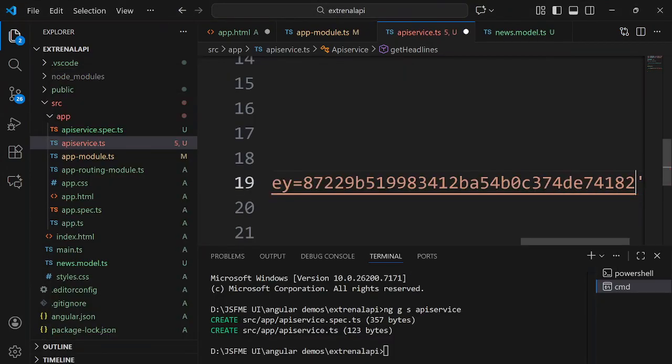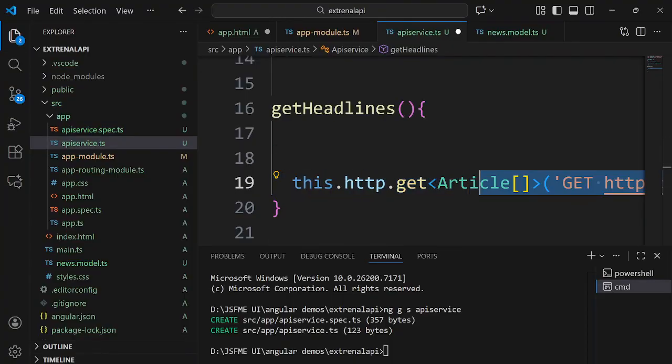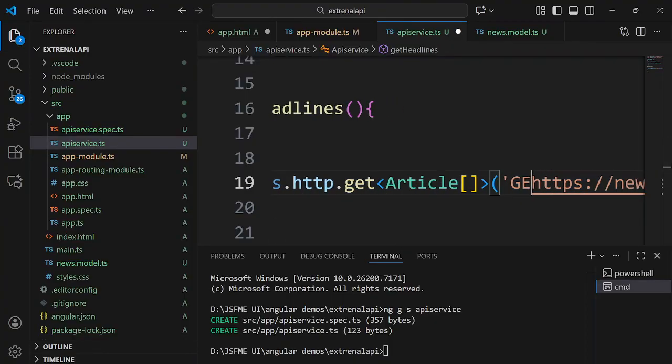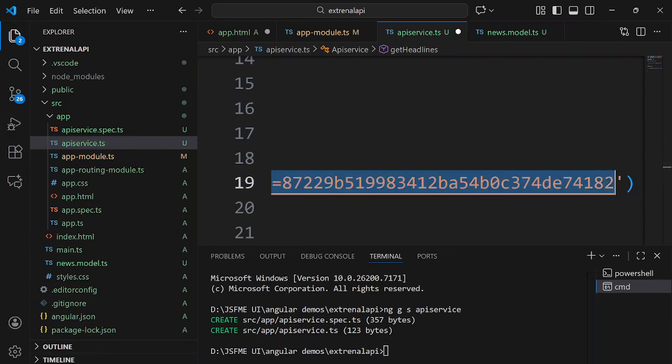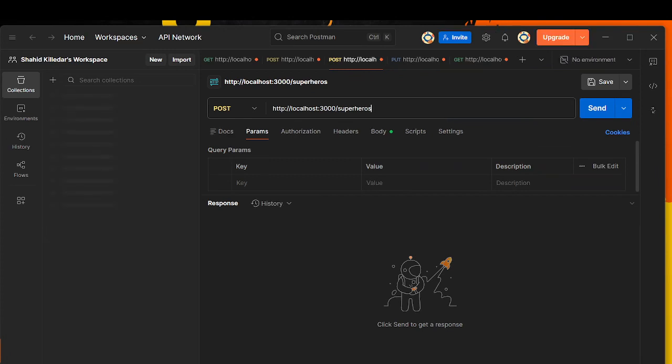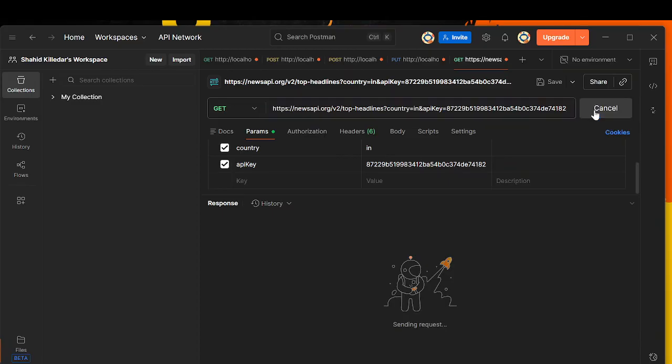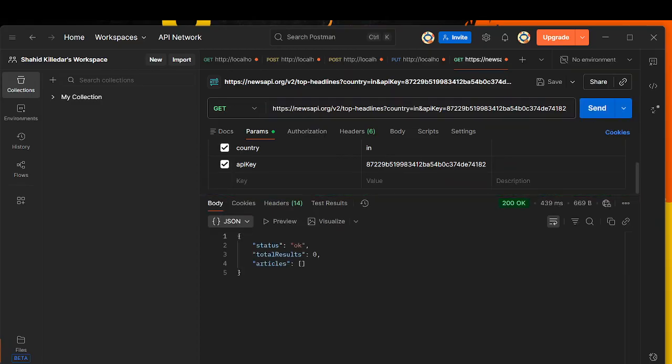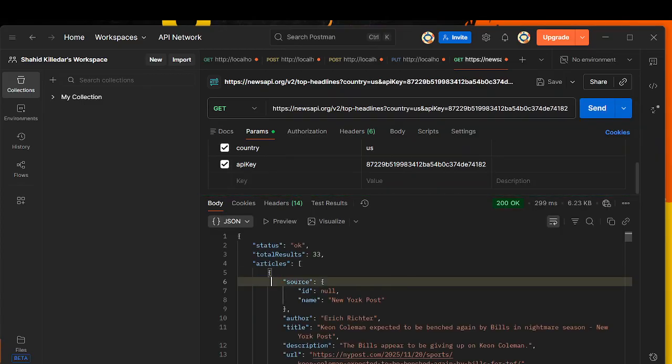Or what we can first do is test this entire API in Postman to know whether this thing works or not. It would be better, before we integrate everything, to test whether we have the API up and running. So let's go to a get functionality, put this API with an API key, send the request and see what details we are getting. It says the status is okay, but total results are not there, and the API is not returning any articles. That means the country stuff is wrong. So let's check. Yeah, for US it's there.